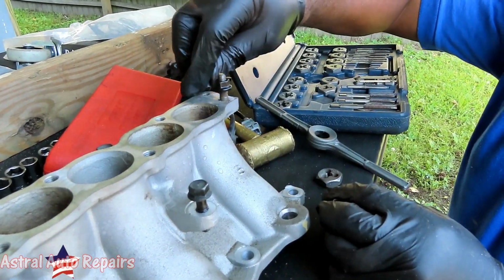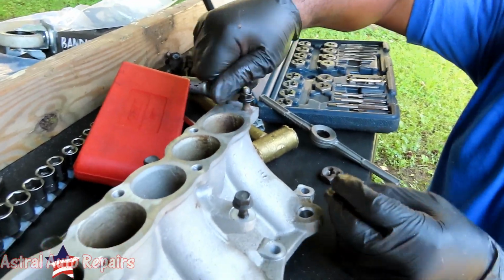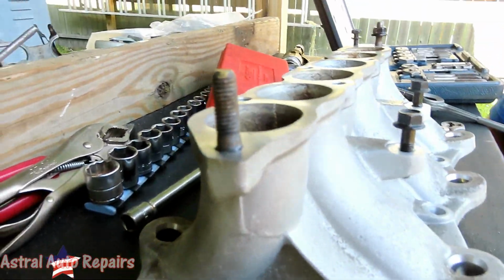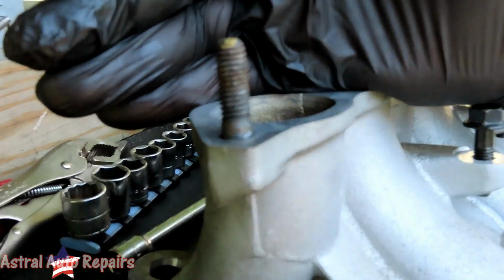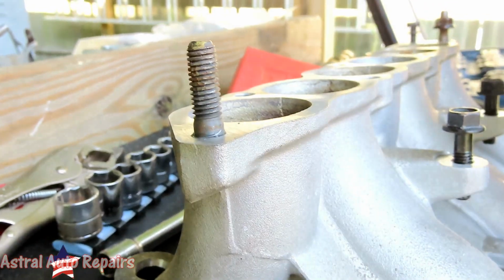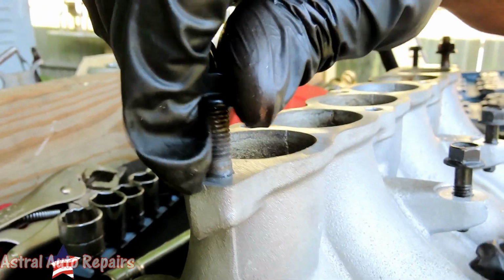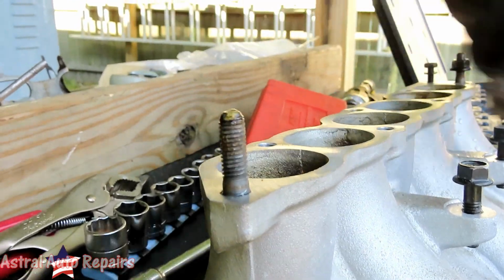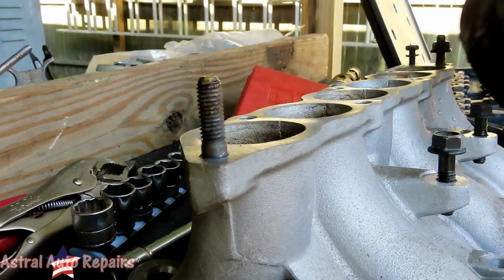Let's put our 10mm bolt back in here. And then if you look closely, you can see how the threading is all messed up on that. You see that, Steffi? Yes. Alright, so we put our bolt down there, and look at it, guys. It's just stuck right there. So we're going to have to clean those threads up as well.